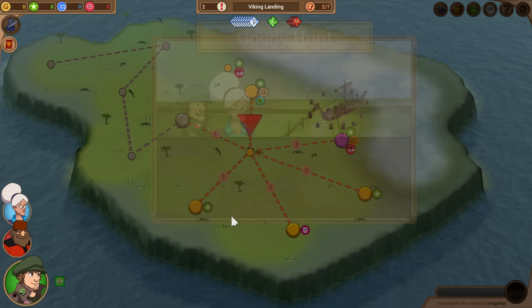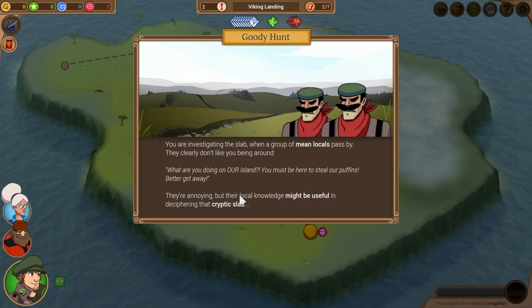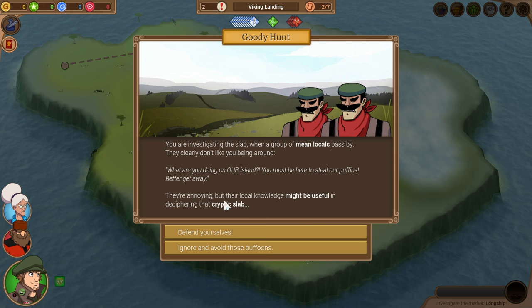Treasures are really important. You find something peculiar, a note scribbled on a wooden slab. Harry picks it up to take a closer look. The meaning seems to be very cryptic. You don't really understand the writing. You are investigating the slab when a group of mean locals pass by. They clearly don't like you being around. What are you doing on our island? You must be here to steal our puffins! You'd better get away! They're annoying, but their local knowledge might be useful in deciphering that cryptic slab.